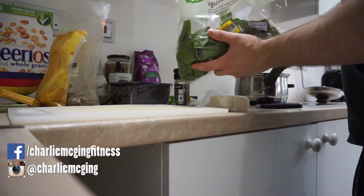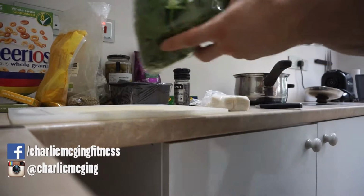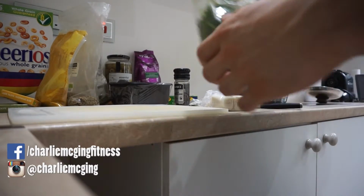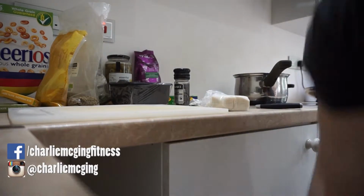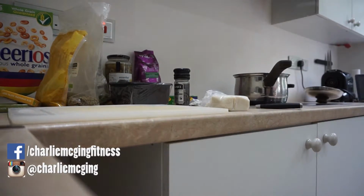So this sauce is gonna last me maybe like 3 days. I'm gonna put it in a Tupperware pot, and then I'm gonna use it for all my meals for the next few days. So I'm making a big batch here.